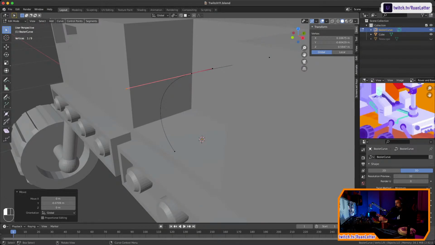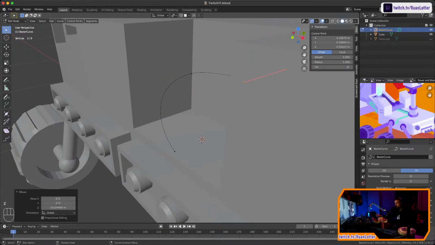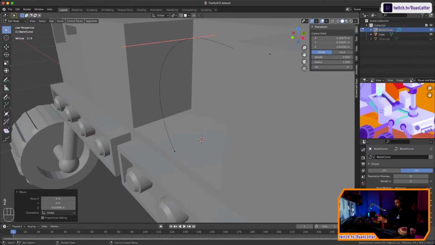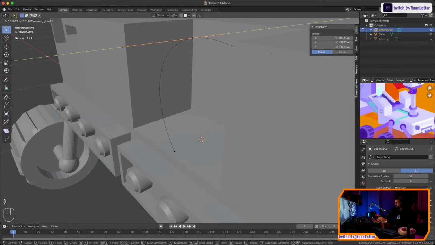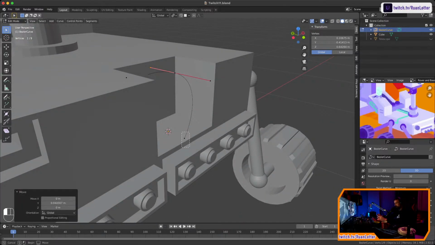And maybe let's move that one just up a bit, so we get a little bit of a nicer curve like that. So you kind of just move these points around until you're happy with your curve.